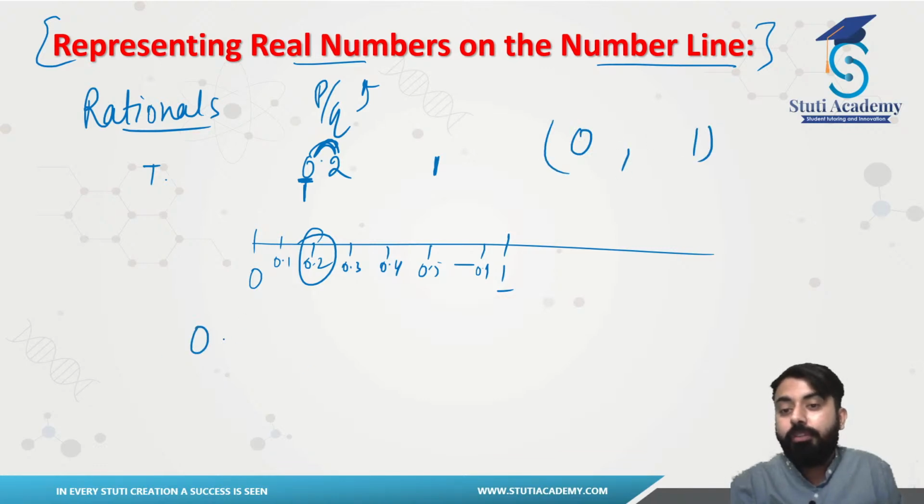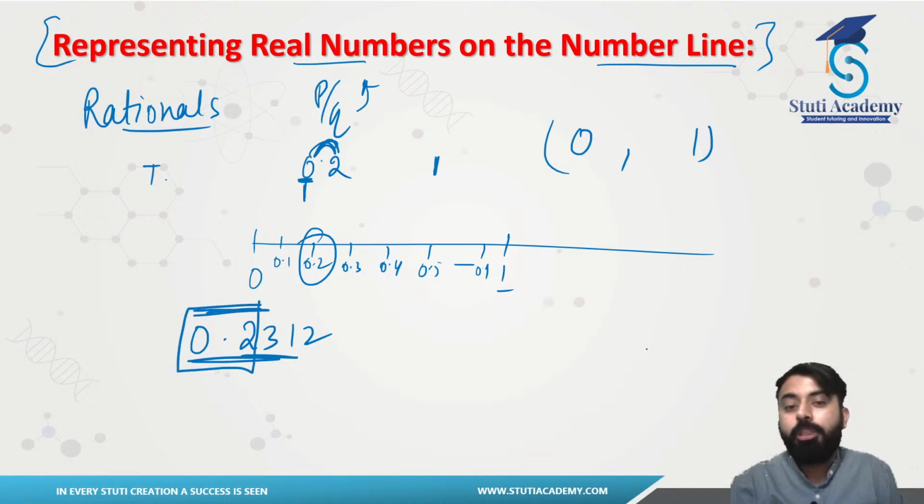If I want to have something like this, 0.23 and 1, 2, let's say that is the case, you guys see, initially I will be just focusing on this value here, that is 0.2. It will be lying between 0 and 1. I will be finding that one out. Then I will be having a 0.23. Then I will be jumping towards this one. Let's see how we are going to do this.